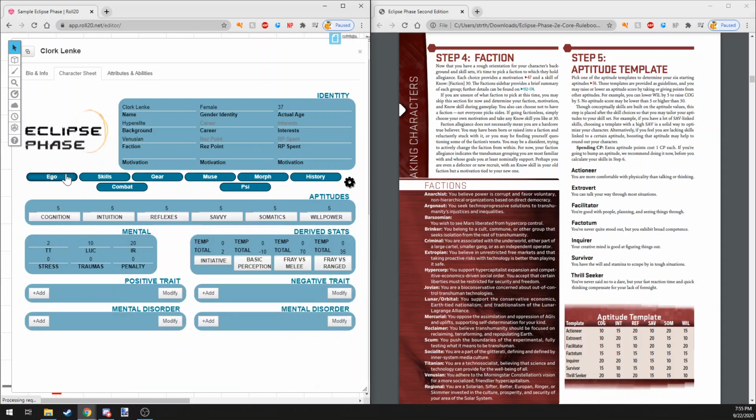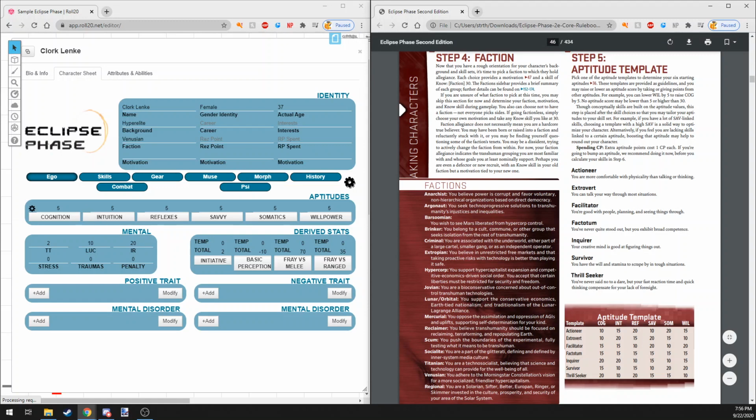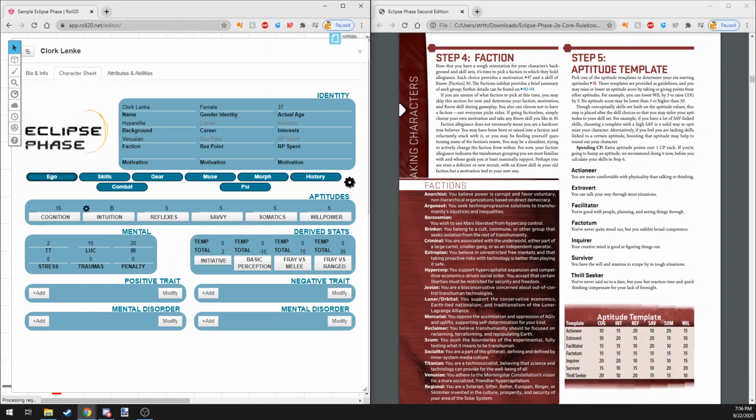Finally, we go to aptitudes, which I referenced earlier. The way these work out, they have a bunch of templates that they suggest using. The way that I found most convenient, though, is to just put 15 in everything to start out with, and then you can take some away from one aptitude and put it into another. You cannot have more than a maximum of 30 or a minimum of 5 in any one aptitude, but otherwise you can move them around wherever you want. I don't like going below 10 for anything.